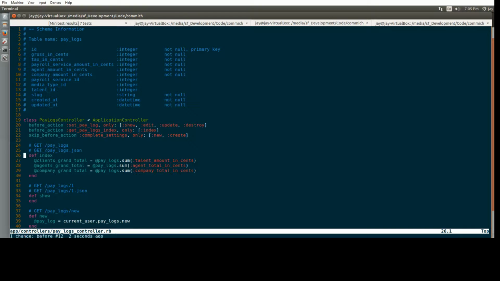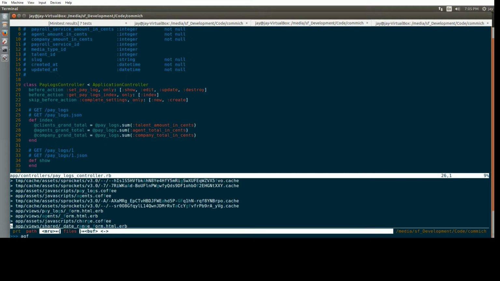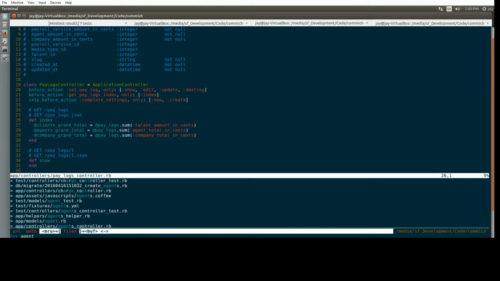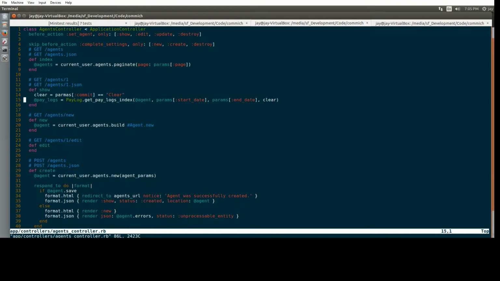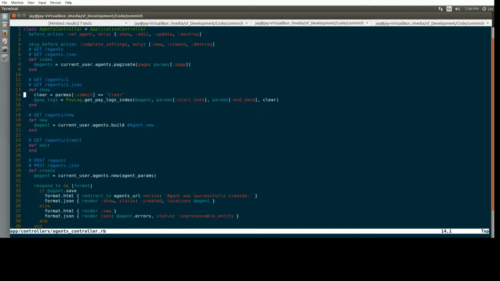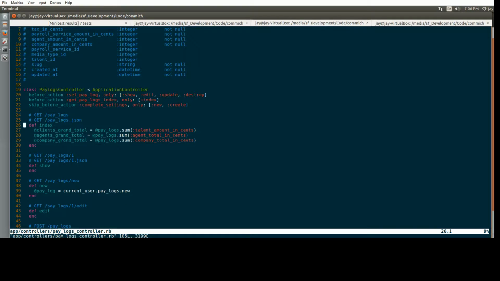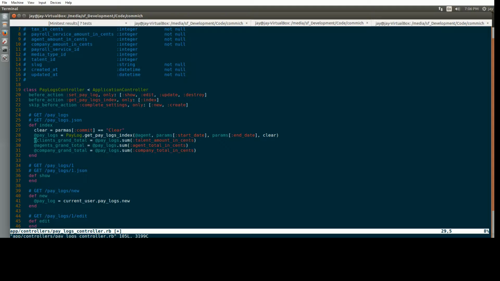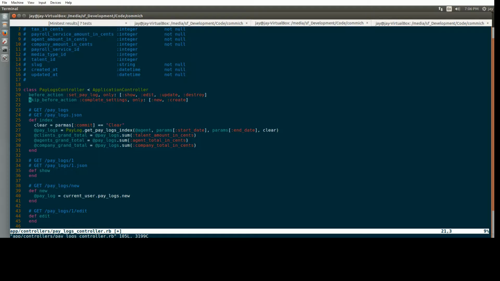Nope, I cannot. So let's go over to the agents one once again. Copy this. Yank that, go back here and paste that in there. Good. And now I can get rid of this, because it just goes and gets it directly from the paylogs model, which is awesome.